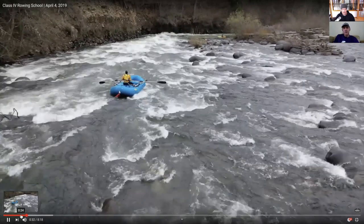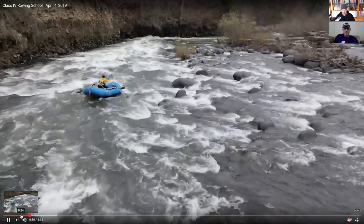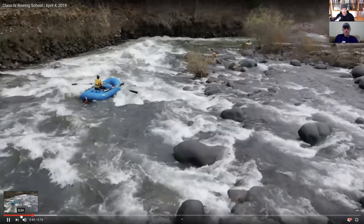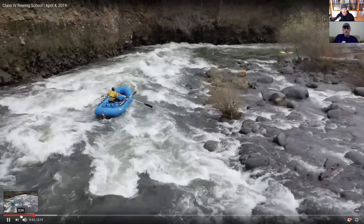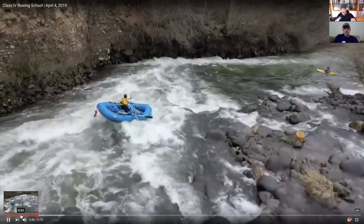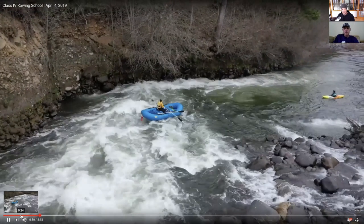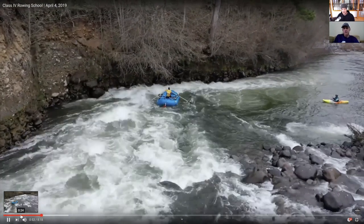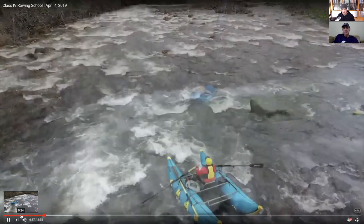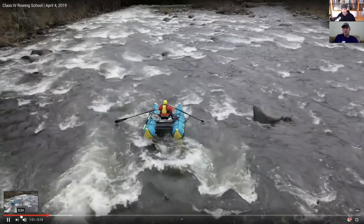So we did this rapid twice in the school, and this is their first time through. A lot of these were not great runs, but they're instructive for sure. The idea here is to catch the eddy on the right, and so they're pushing through these laterals right now to go into the eddy. At that point, he would have made the eddy if he hadn't turned around. Yeah, and then he made sure to point his nose off the wall. That was a nice conservative move.